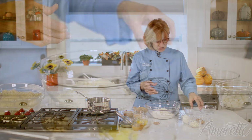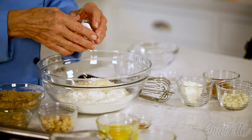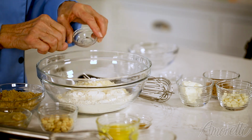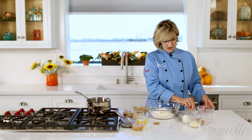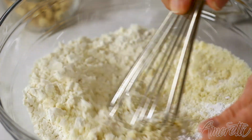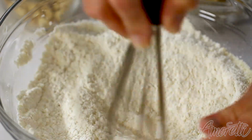Now, if you want to switch out the nuts and the flours in this recipe, of course you can do that, and you could change any of our flours with any of the nuts that you decide to use. We have hazelnut flour, and we have pecan flour, pistachio flour, so you could put whatever kind you like. We're doing almond flour today, mixing it with our peanuts, so I'm just going to give this a quick whisk.